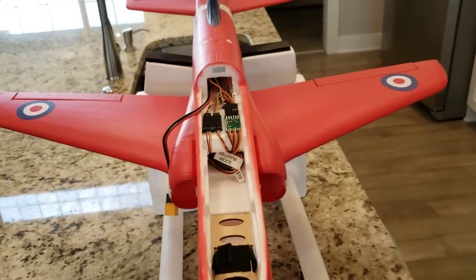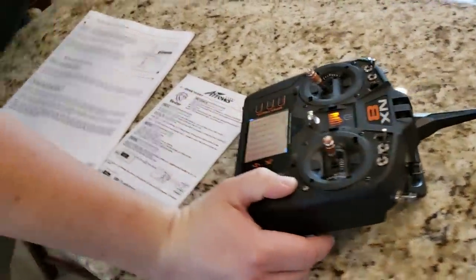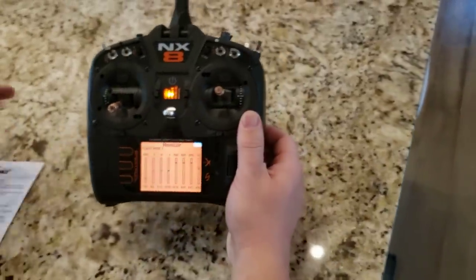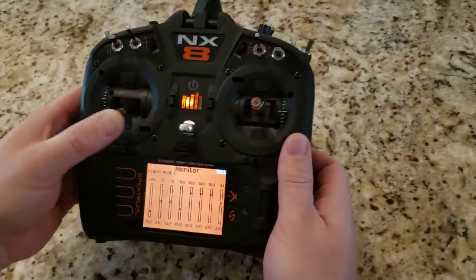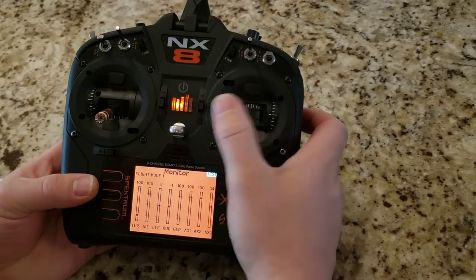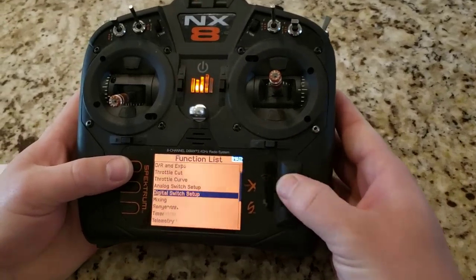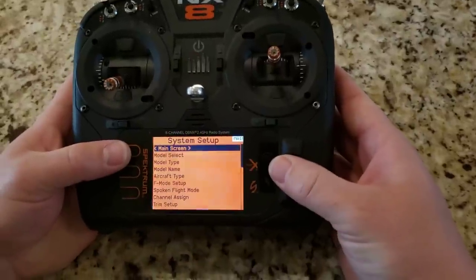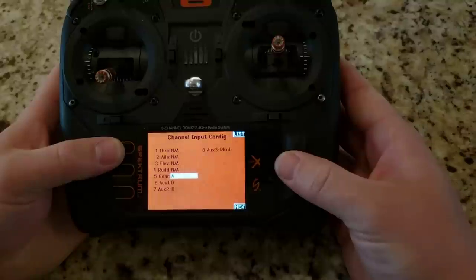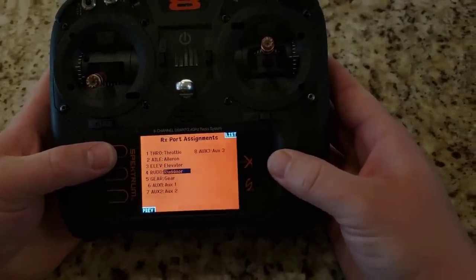All right, so now what we need to do is make our vector assignments attached to rudder, okay? So we don't know what the settings are, it doesn't matter at this point, but what we're gonna do is make sure we disassociate this stick from rudder. This will no longer be a rudder control because this is a bank and yank: elevator, ailerons, and throttle. That's all that's gonna work, okay? So I think the easiest way is to go to system setup, disconnect RF, go down to channel assign, and rudder. Looks like rudder is tied no matter what. Let's go to next, see how this says rudder.